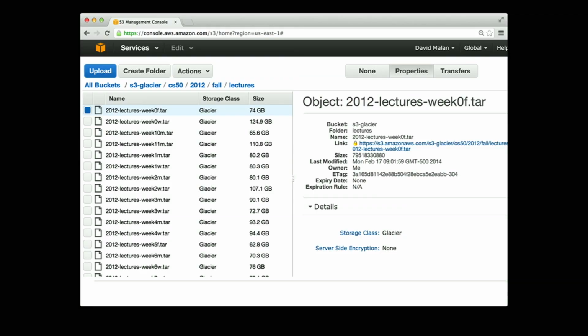So let me move on here. This is what it looks like if you actually look at the assets themselves. I'm all the way in our structure here to our 2012 archives, and you can see that unique URL that you get. It's currently locked because you can set access levels. If you want to make it public and let everybody download it, you can, or you can keep it locked down to just yourself. Once things are archived, they go into the storage class of Glacier. You can see how big our archives actually are. Then within a couple hours, it shows up in Glacier, and it's impossible to retrieve if you try to download without restoring it.